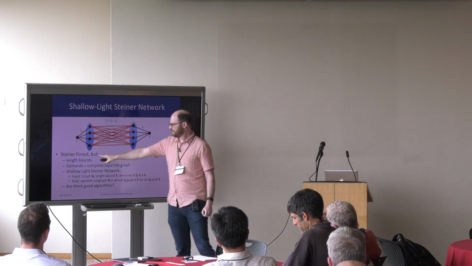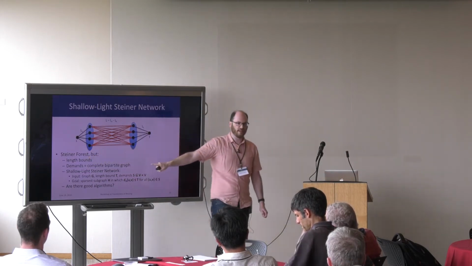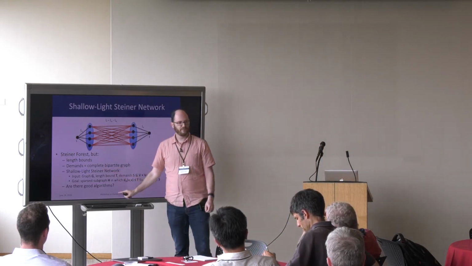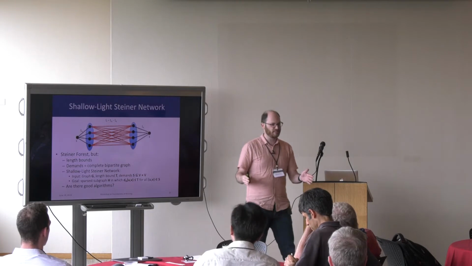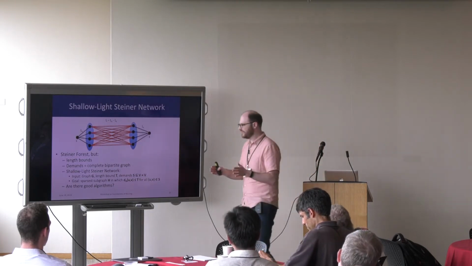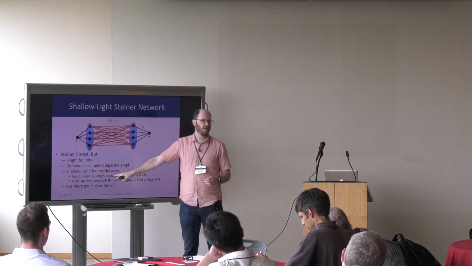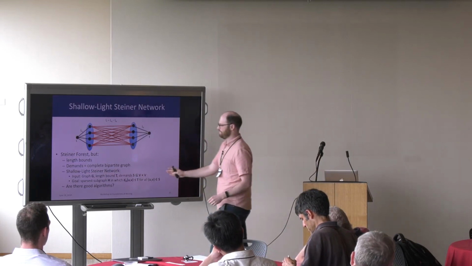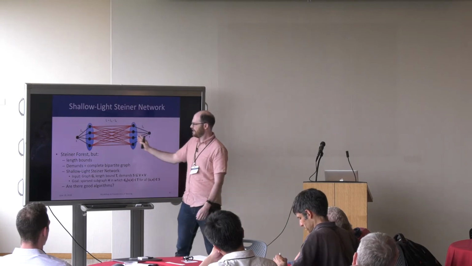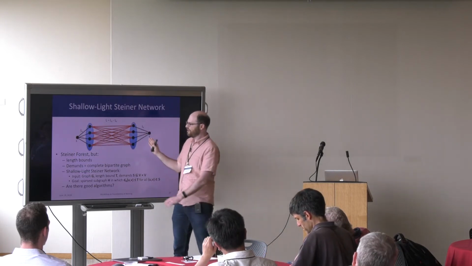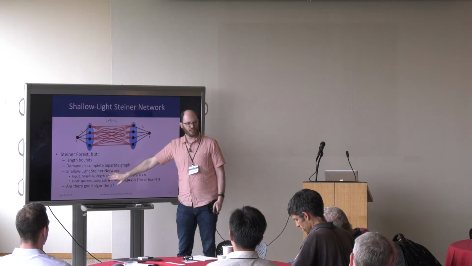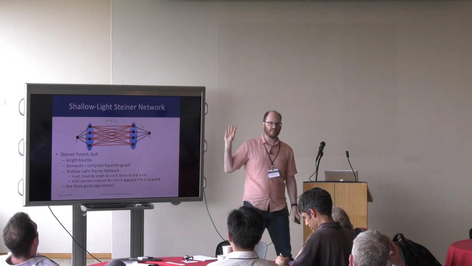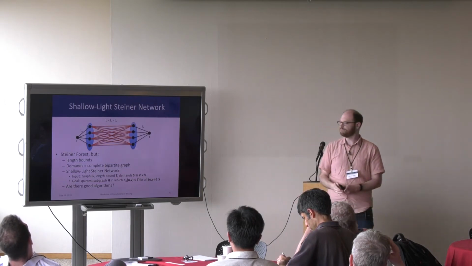Right, so this is Steiner forest or Steiner network. But the demands here are a complete bipartite graph. And I have a length bound. So from a theory point of view, this is what's called the shallow light Steiner network problem with a complete bipartite graph as your demands. Basically I say, here's my neighbors, here's my neighbors. Now I can forget the original nodes, it's fine. I just need to create as cheap a subgraph as I can that has a path from every node here to every node here within my length bound. Right, that's the theory problem. That's the algorithms problem.